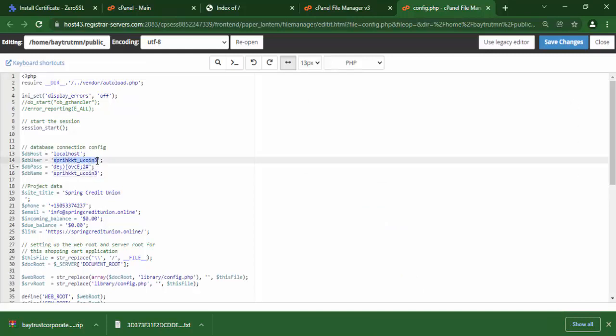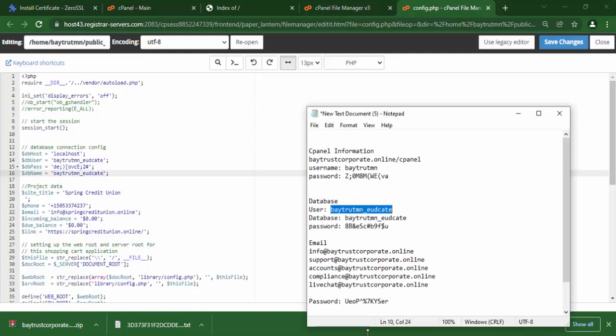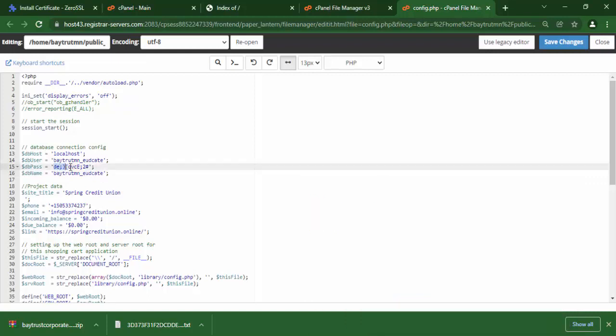So we can just paste it like this, and the database name is the same. If you look, this and this are the same. Now we copy the password and paste it in the database password field, which is here.